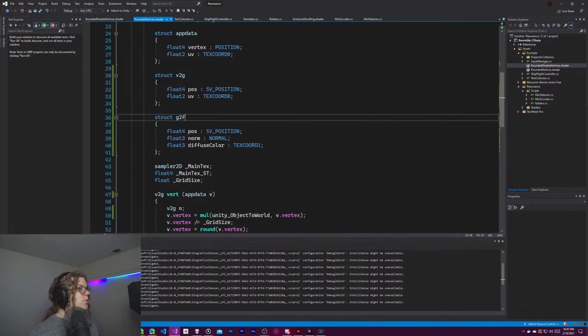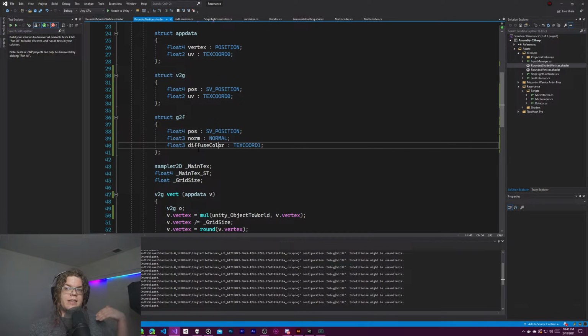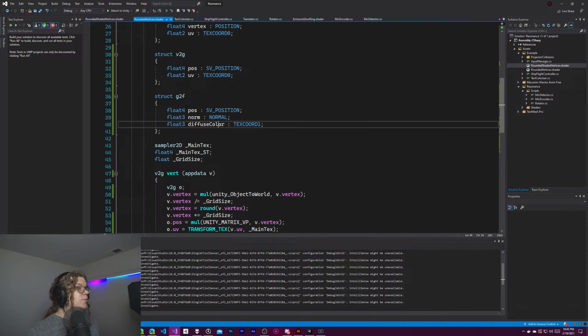So G2F, we're going to pretty much do the same thing. I'm going to keep the diffuse color because I think what we're going to want to do is calculate the lighting in our geometry shader, because we'll already have the normal and we do not need to recalculate the lights for every single fragment, I don't think. There's some downsides to that. Perspective is going to be slightly different if we start doing that kind of thing. But if we're just comparing it to the light and not to anything else, this should be fine. So that's what we're going to work with.